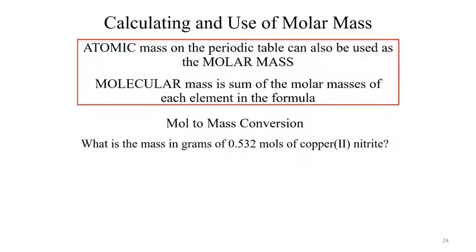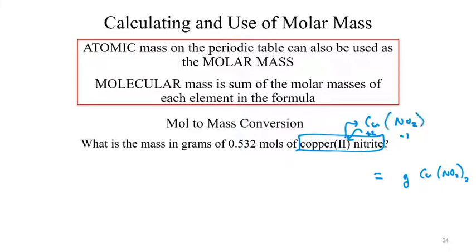So how could we use this information? Well, let's go through and try to solve a question. In this case, I'm being asked for the grams of copper(II) nitrite. Notice we made this question a little bit more difficult because we gave you the name and not the formula. So first step, you would have to recognize that you know copper, you know nitrite is NO2 with a -1 charge, and copper is a +2 because it's found within the formula. I need 2 nitrites to balance it. There's my copper(II) nitrite.